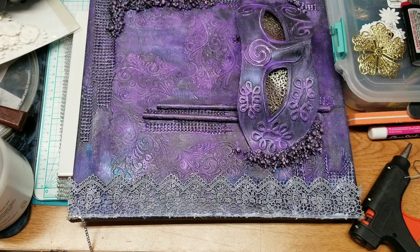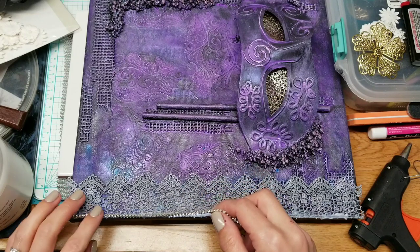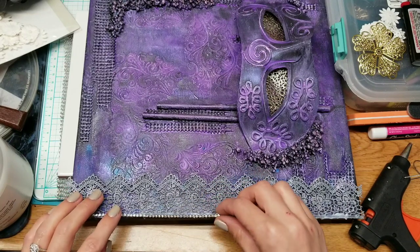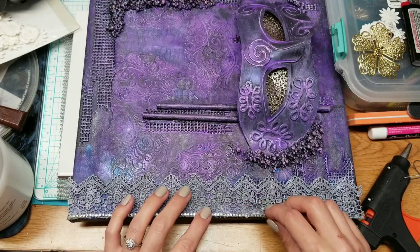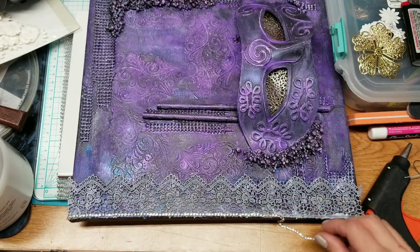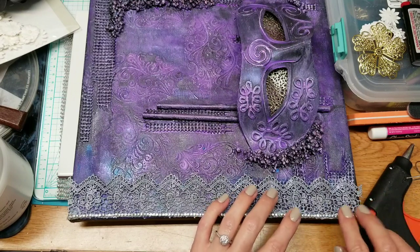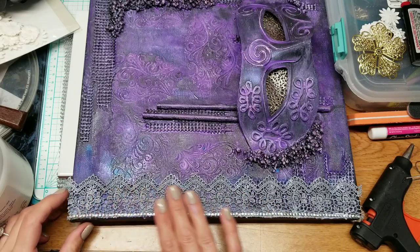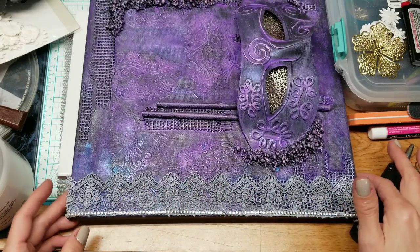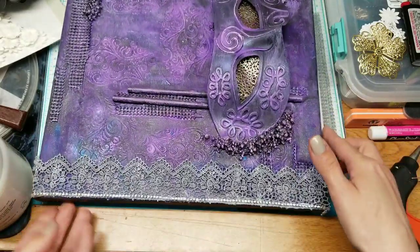So it's good projects with the kids because you just grab a whole bunch of old junk packaging and stuff and bring it all together with color and see if you can make anything cool. Maybe not. Maybe yes. Either way, the kids will probably have fun and like it. As long as they made it, they don't care if it looks pretty or not.